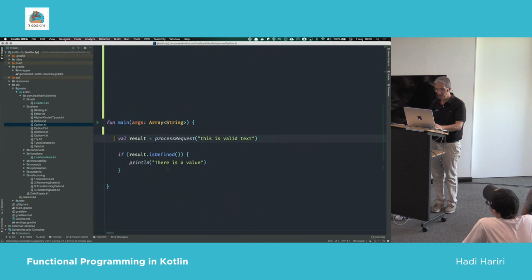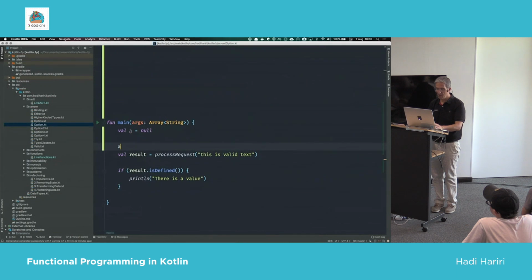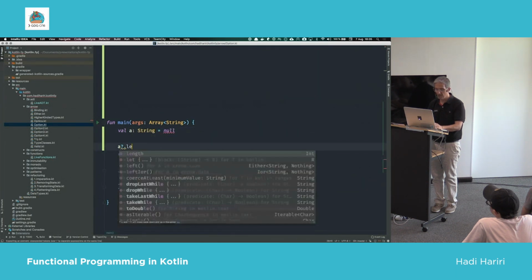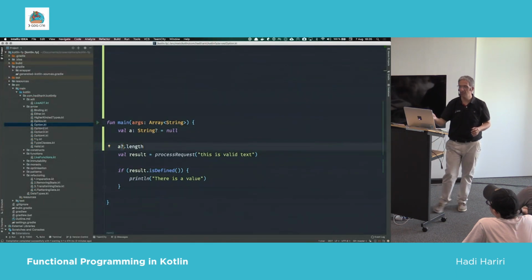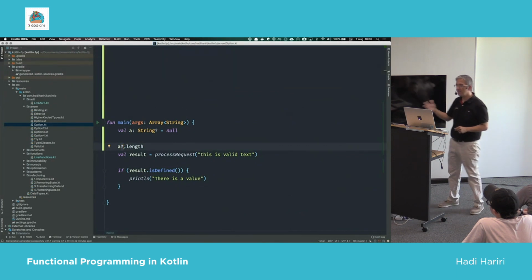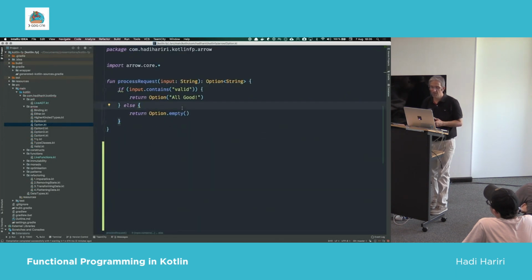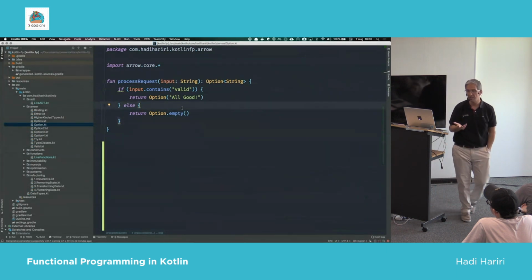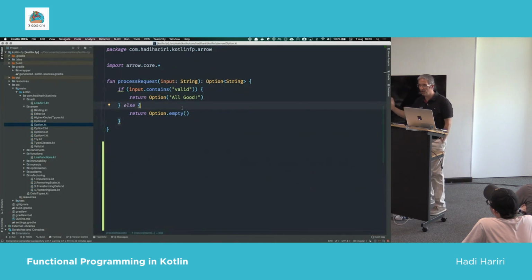Over here, I can say val A equals null, and then A length, for instance, because it doesn't know what A is, a string. And I have to declare it as nullable. So this is basically like a built-in option that's part of the syntax that says, if it's not null, do something with it. But that's just a specialization of the whole concept of option, which is essentially saying if a value exists or if it does not exist. It may be that when the value does not exist, it's null. It may be that it's some other constant or whatever we define.